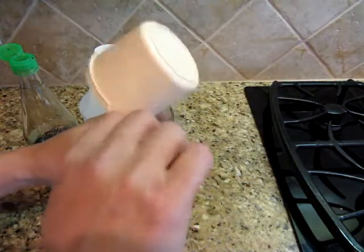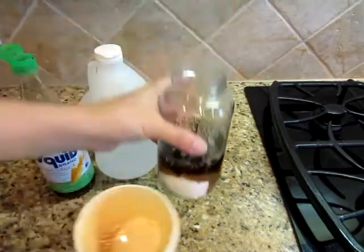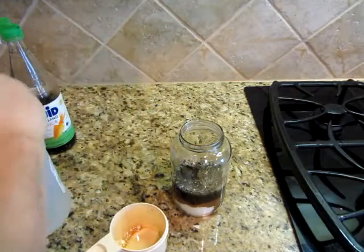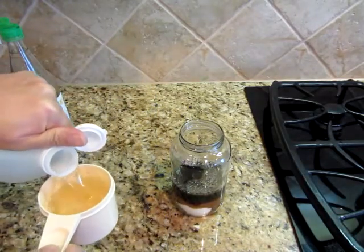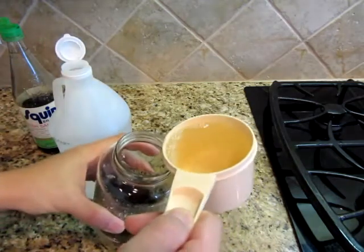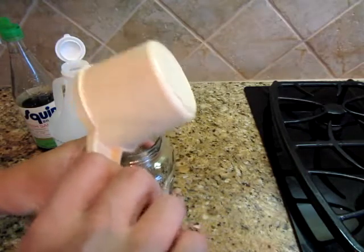I've already got my 1 cup of sugar in there. I put my 1 cup of fish sauce. I'm going to put my 1 cup of vinegar. And what I do is I actually put the water last, because the water is really just to taste. You can put one part water, but I like a little bit less water.